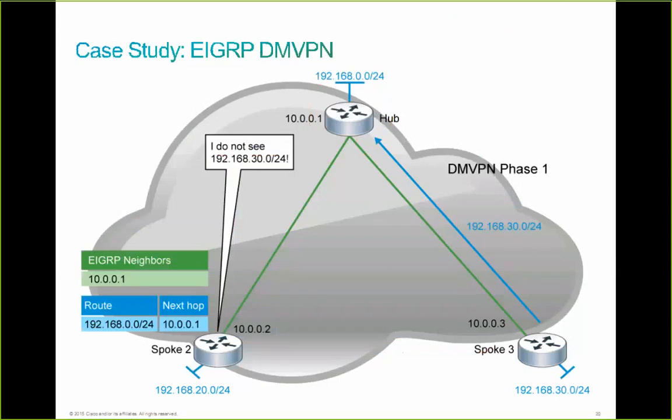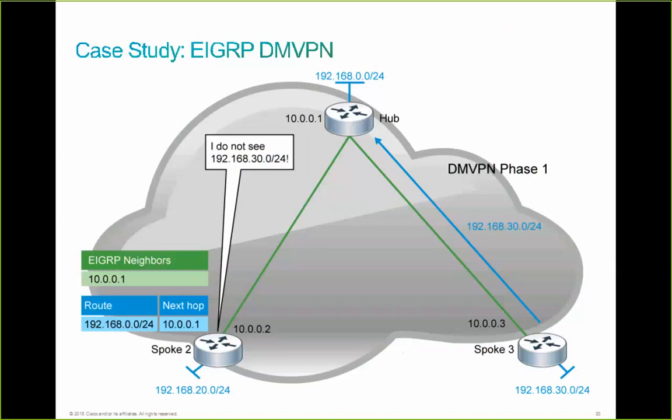The DMVPN relays multicast between the hubs and the spokes, so multicast is supported in this environment, and that means that automatic neighbor discovery as well as EIGRP adjacencies can be formed, because those adjacencies are established using a multicast protocol, 224.0.0.10 to be specific, or FF02::A if we're talking about IPv6.